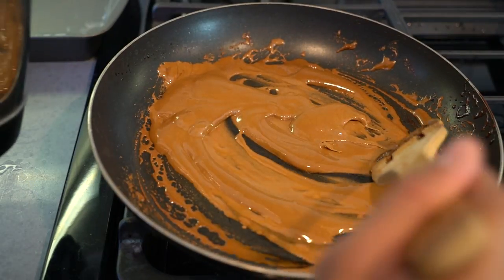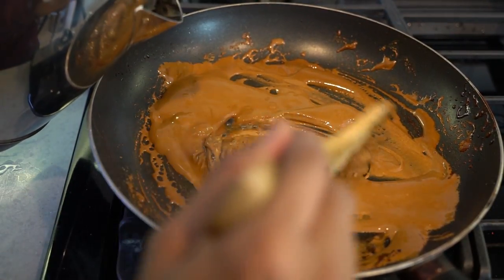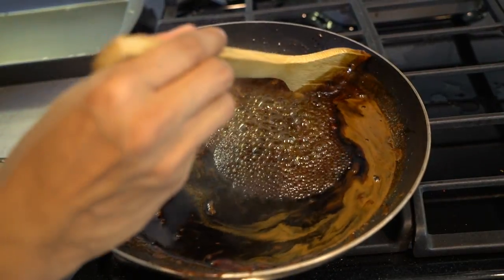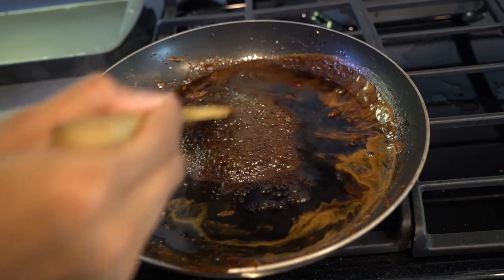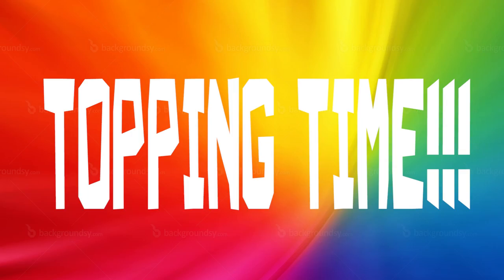But I used about 5 tablespoons, and I just melted it over medium heat and then slowly added some water to it. You just want to add some water and get it to a saucy texture like this, and it'll start to thicken by itself. And that is the black sauce that they use. It's really simple, and it's beautiful too.